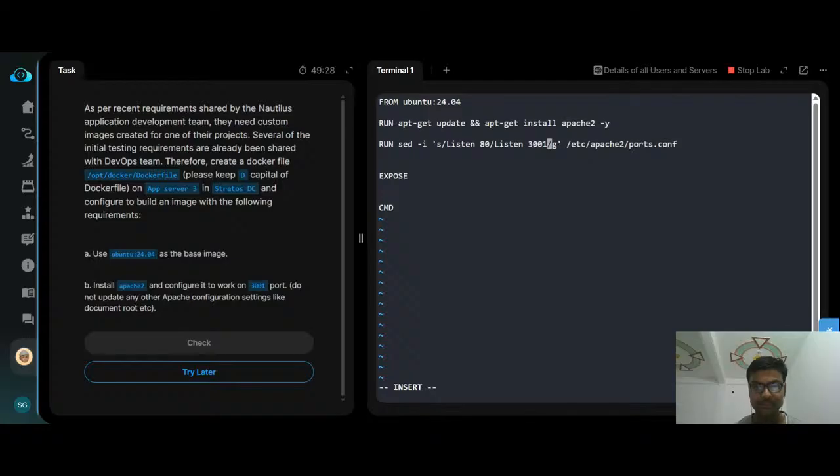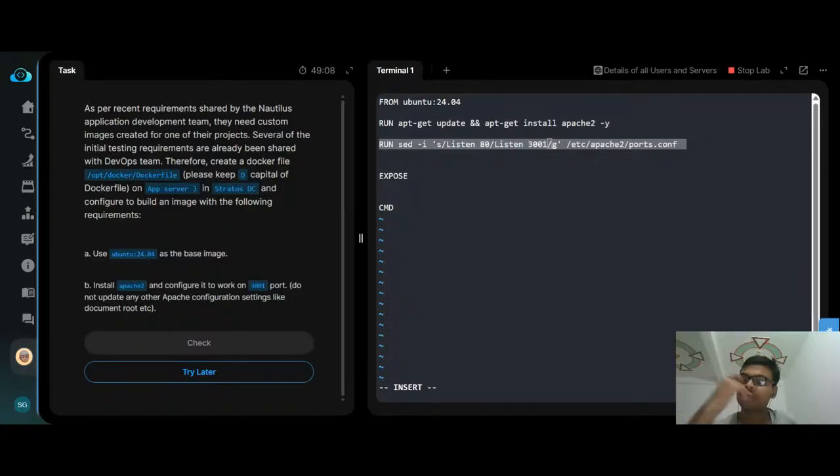Just tell me. See, I will explain the use of this RUN sed. The purpose of this command is to modify Apache's default port from 80 to 3001. Apache's default port is 80.